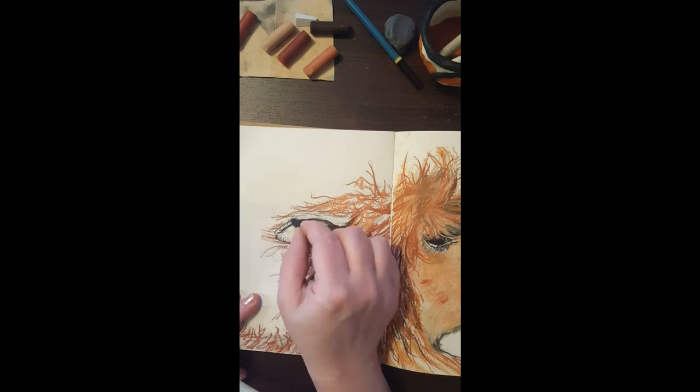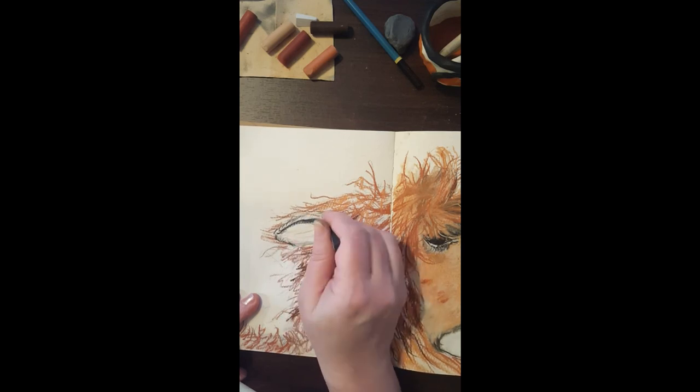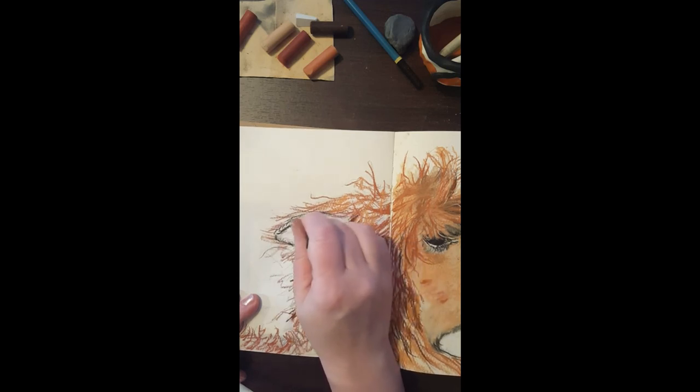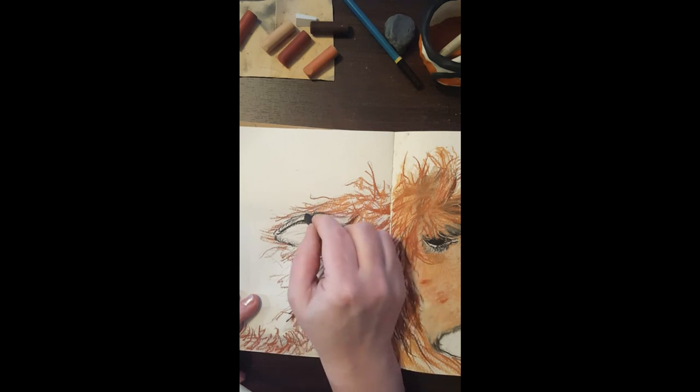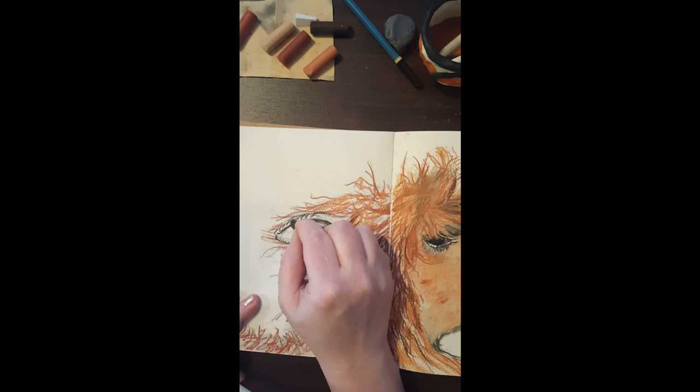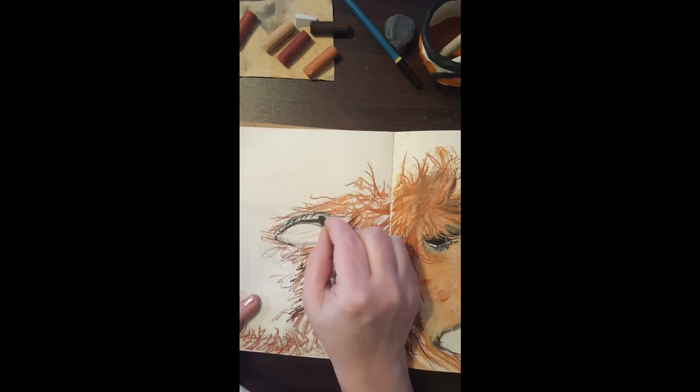What's the reference? Pink in his ear, like even on this ridge right here, this is the upper ridge of his ear right here. And it's kind of gray and pink, it's really pretty. But I don't have pink on the table, so we're just gonna pretend.